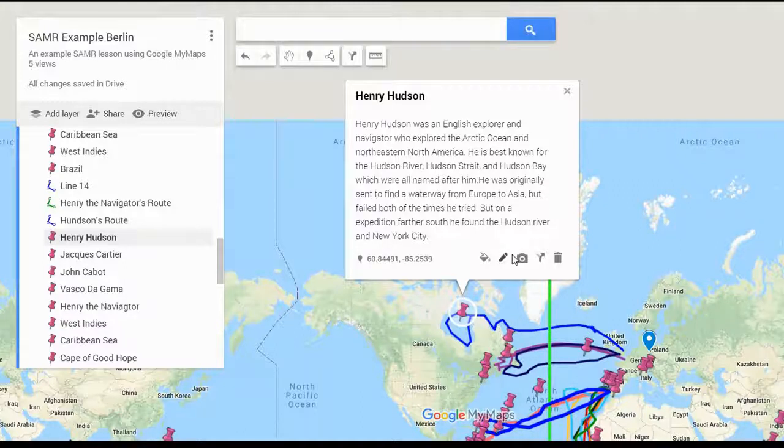You can add images to this. You could add links to YouTube videos, links to articles. So this area has where you can add a lot of content information to it, and it's going to help your students explore the map area. I wanted to show you this one because I really wanted to show you the power of MyMaps and how students can interact with this data, see back through history to understand the significance of how the wall split Berlin in half, explore locations and trade routes, and there's just so much more that you can do with this.